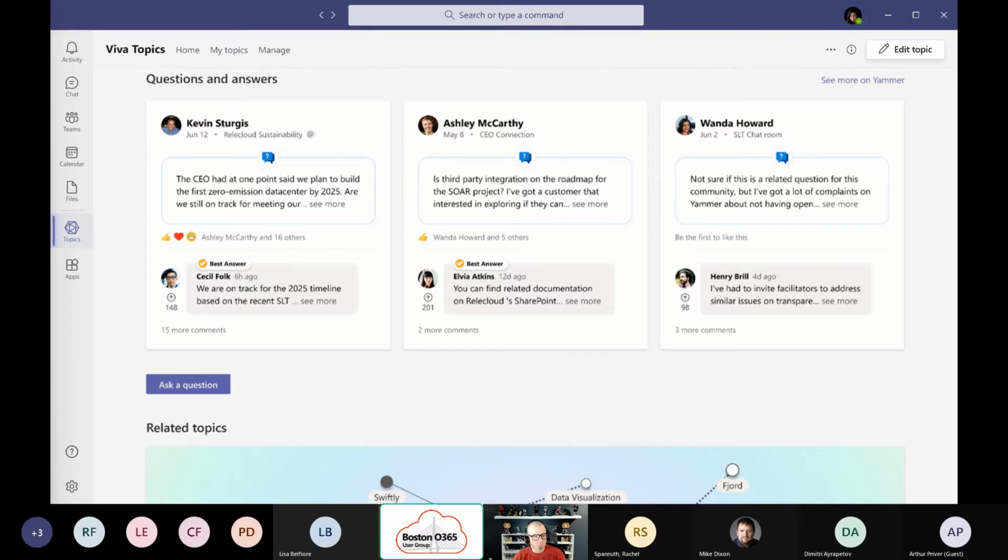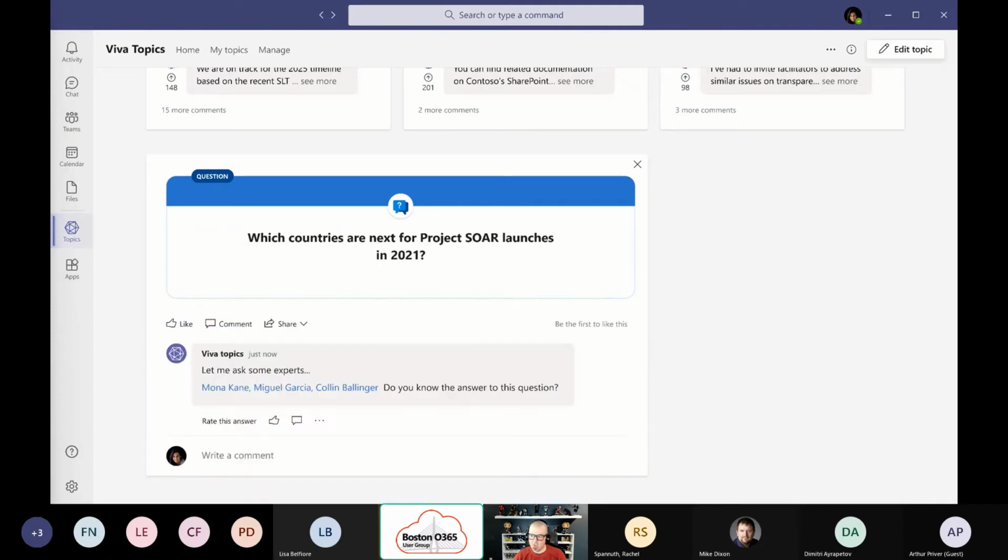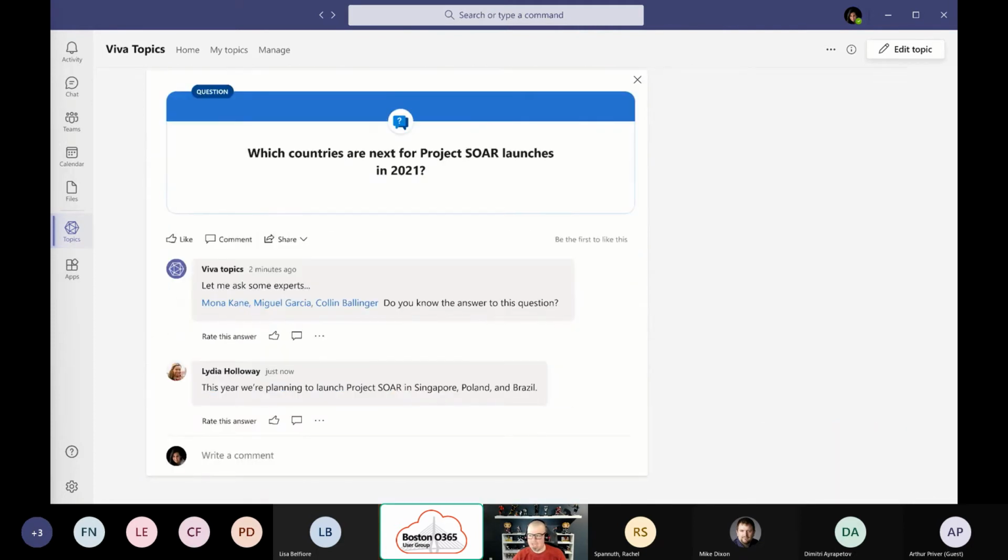democratize it, so that we don't have everything going through one person, but other people within organizations who might have this subject matter expertise can really help bring this knowledge to the future, because the more all of us know, the more all of us are better off. And then if you go into ask a question, this is where it shows some of the information. Whereas if you were in Yammer and asked a question, Viva Topics can actually already surface information based on what's contained within the topics application, right?